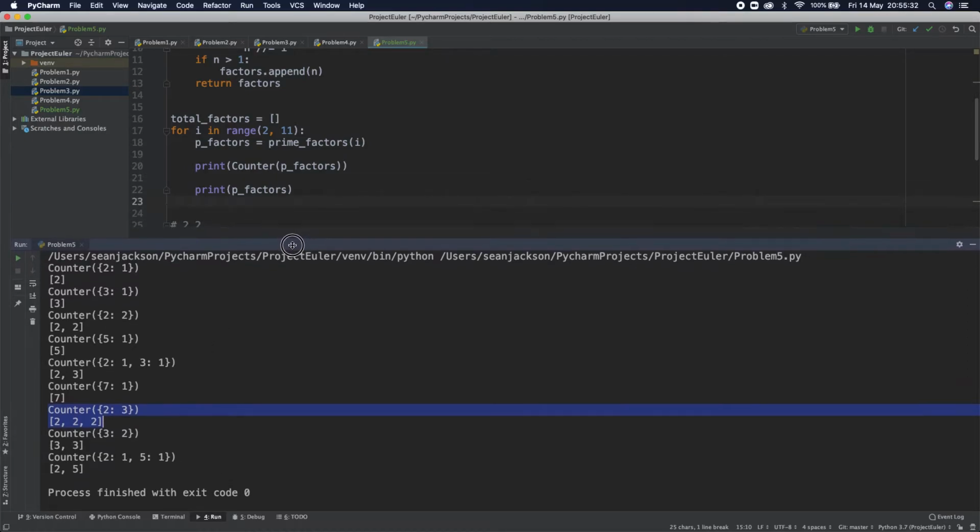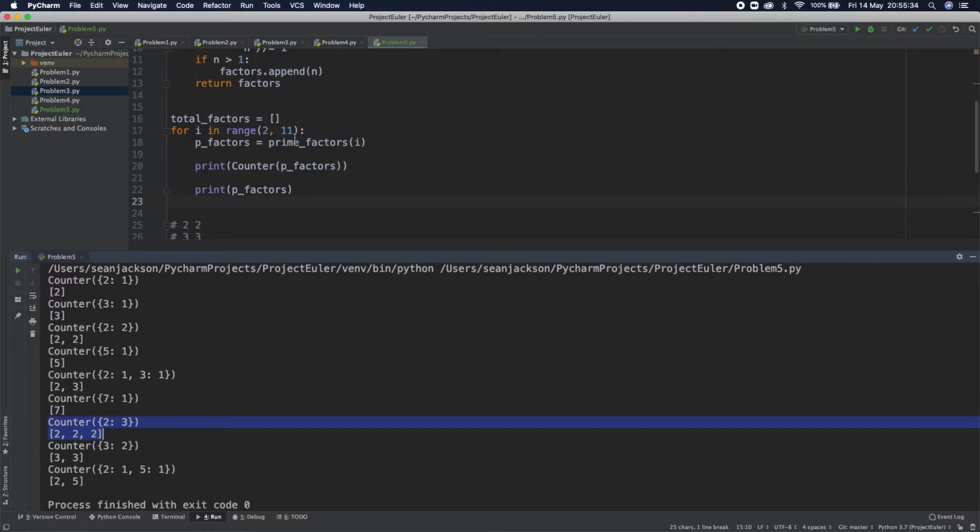So now how can we use Counter? We can basically say if the count of any element is less than the count that we already have in here, then we just want to add that on to the original total factors. So let's see if we can do some magic on that.